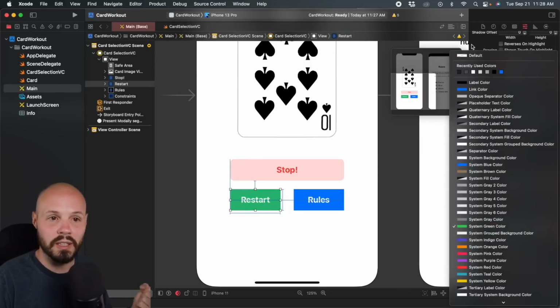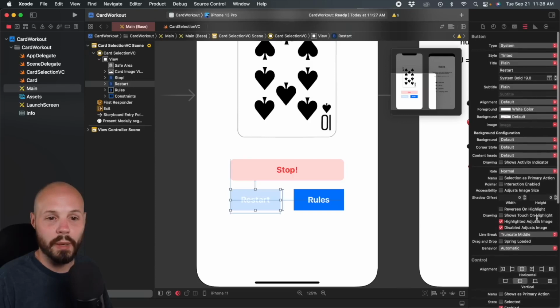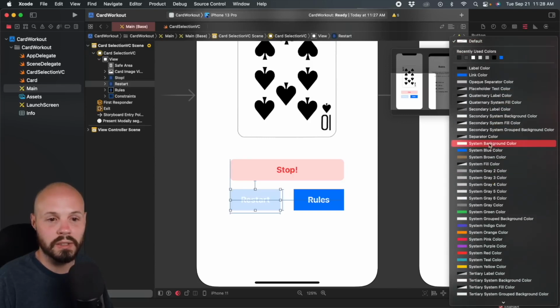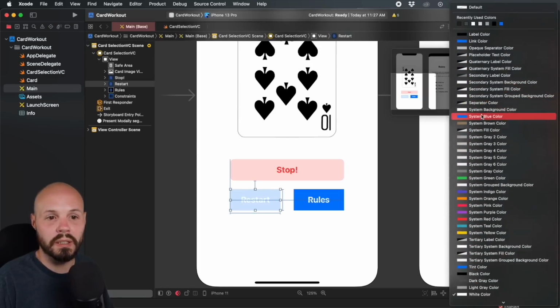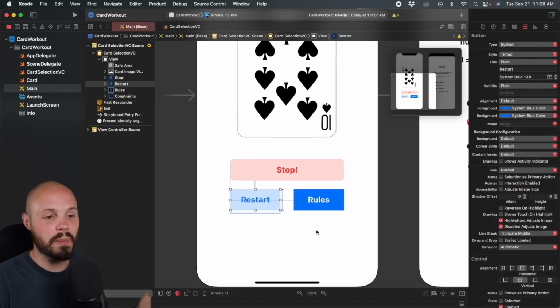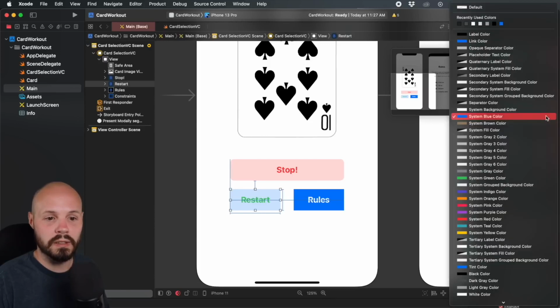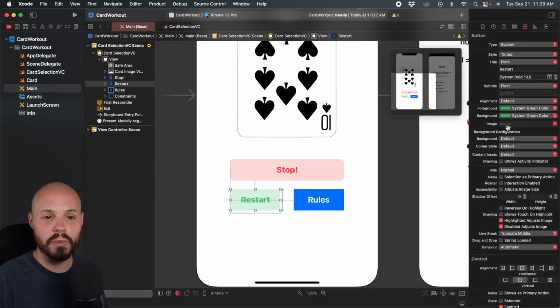Again, because we are using existing buttons, we got to kind of go back to the default stuff. So we'll scroll up. Now we got to make our foreground color, well, the background not default. We want system blue. And then also for the foreground color, system blue. Again, when you're using the tinted, you want the same color for both. Okay. Oh, actually, this was green. My bad. System green and system green. There we go. Same thing for rules. Oh, and then corner radius, we wanted medium, right?